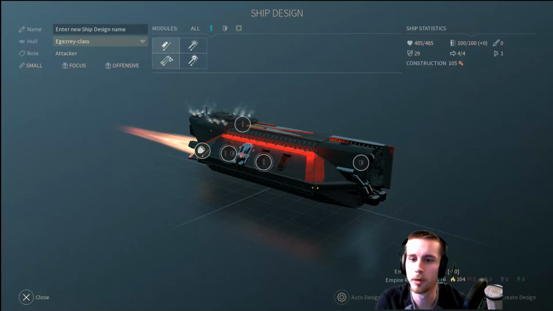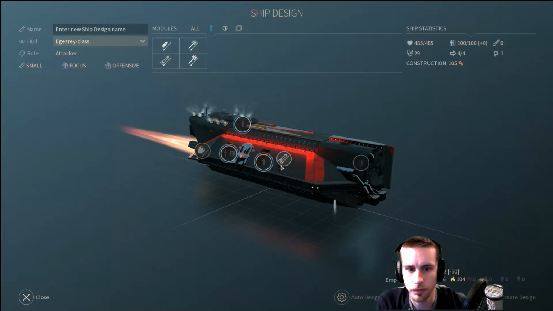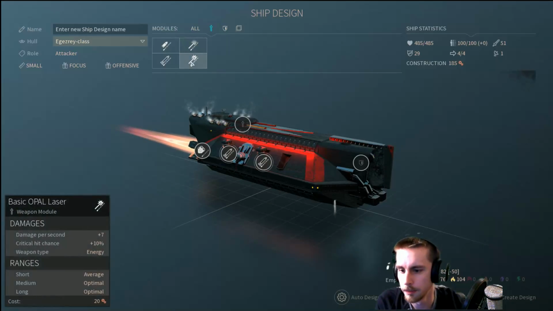Weapon modules, I like a good balance of torpedoes because they have long range and medium afterwards. So we'll put torpedoes here. Shot it there. And then we're going to use a laser because it's optimal at long and medium range, and falls off at short.